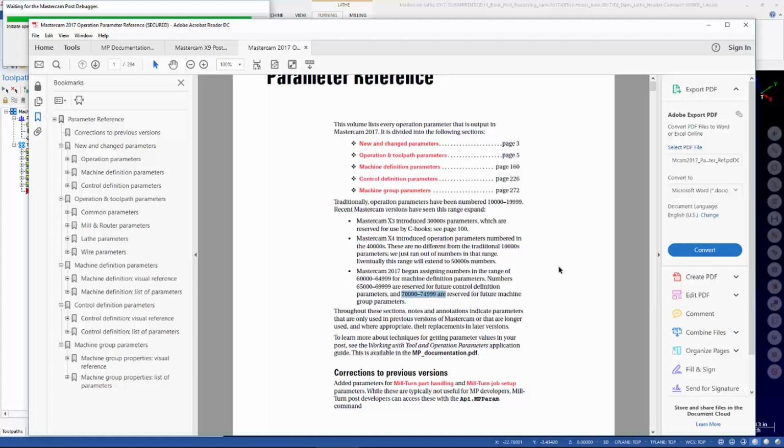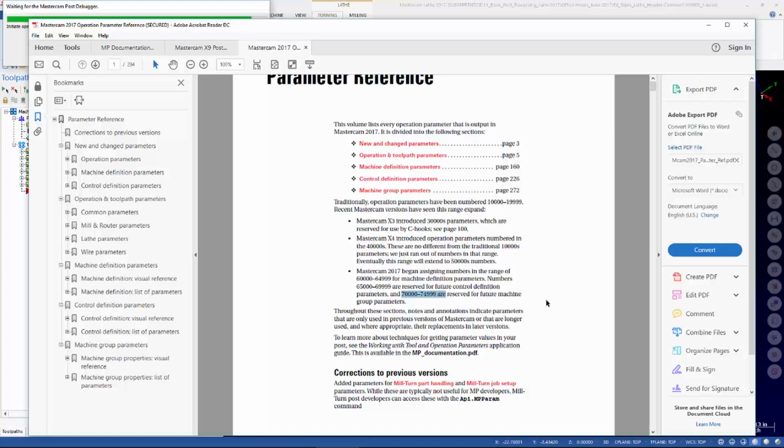So we're talking about the parameter number where we're storing data. Control definition parameters are basically 17,000 to 18,000. And machine definitions are between 18,000 and 19,000. And the machine group parameters are between 19,000 and 20,000.